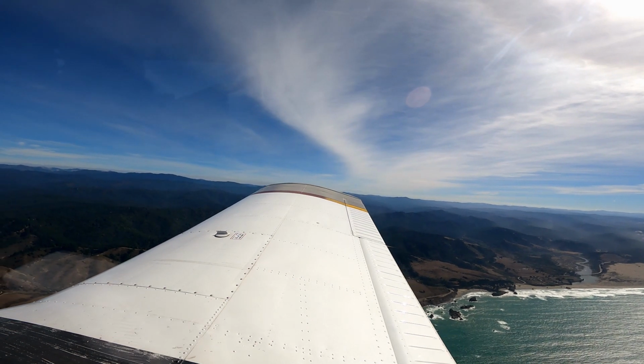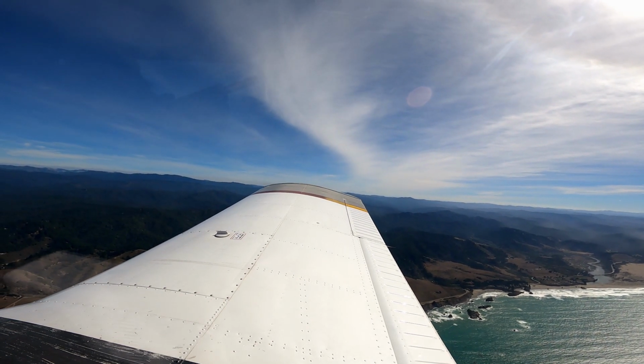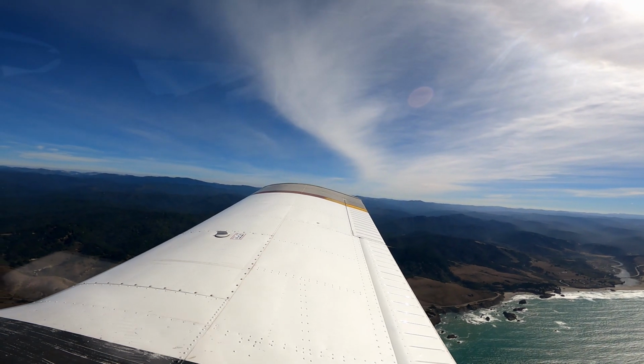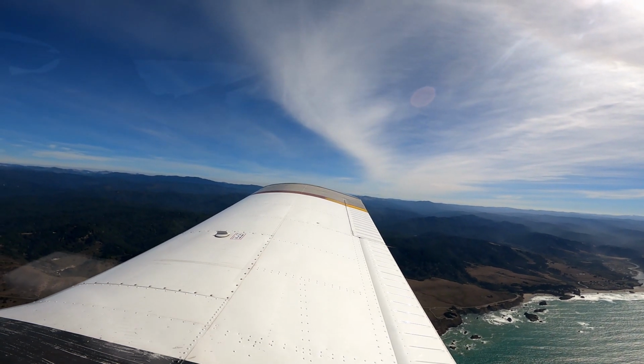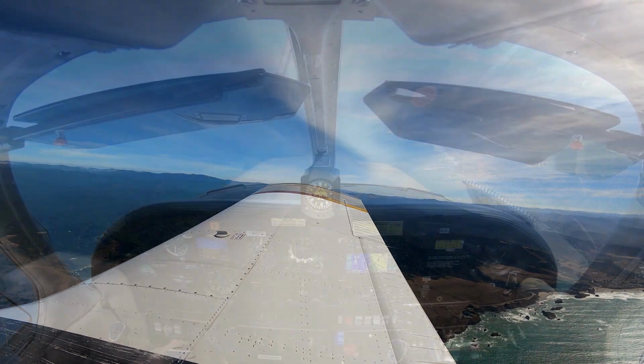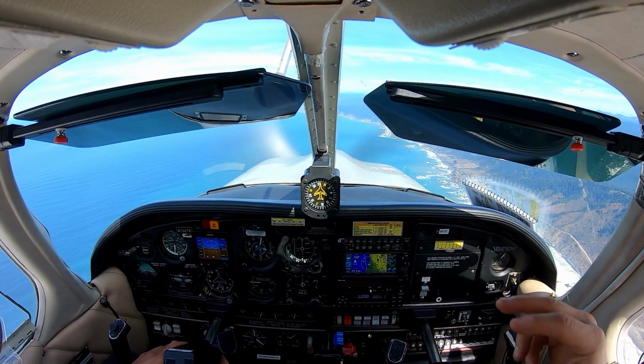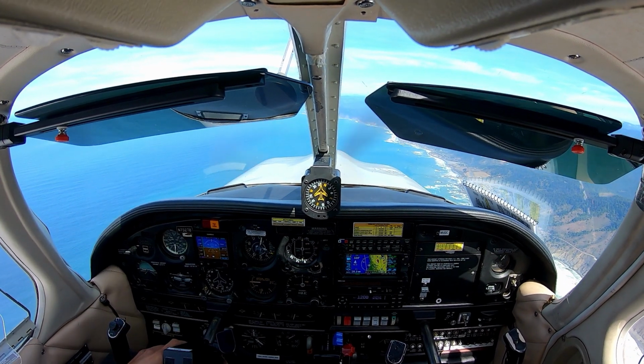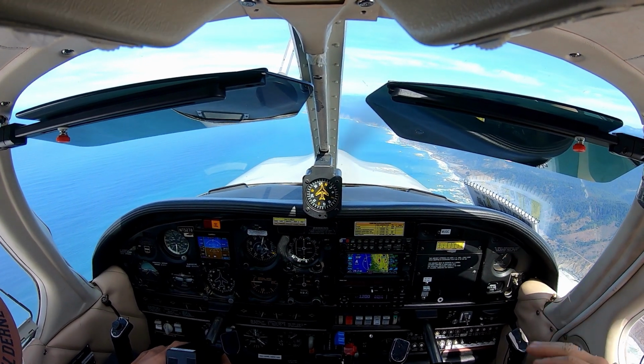Yeah, is the airport before that little layer right there? No, it's after. Is it after? Okay. It's right up there, yeah. So okay. It's right on the layer, actually. That's kind of what I'm curious about. Yeah, so what we see on Windy, right, all of that wind coming straight down the coast. And it kind of curves with it. Exactly. So that's what we're doing. We're basically flying up against that right now.